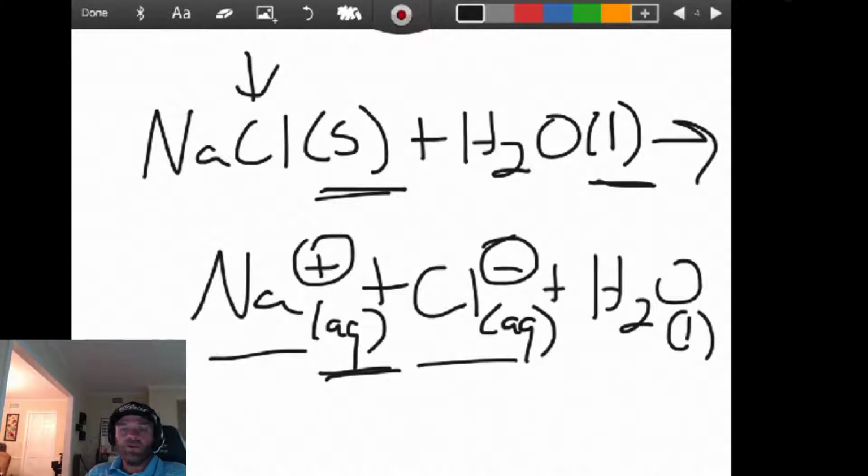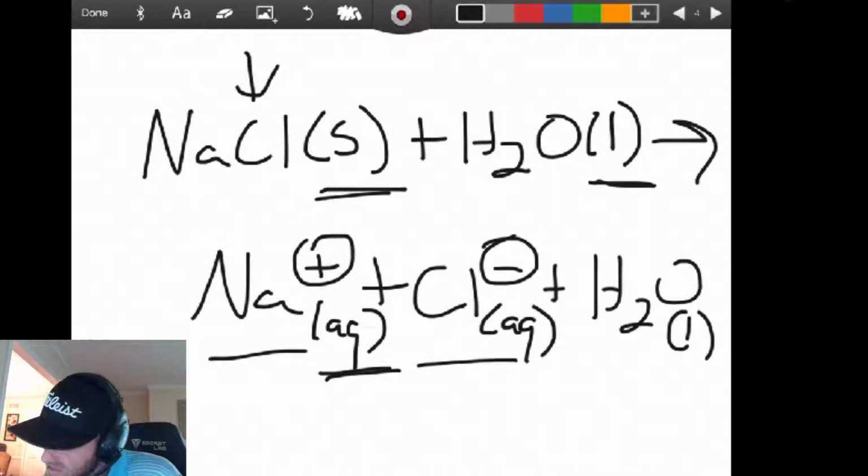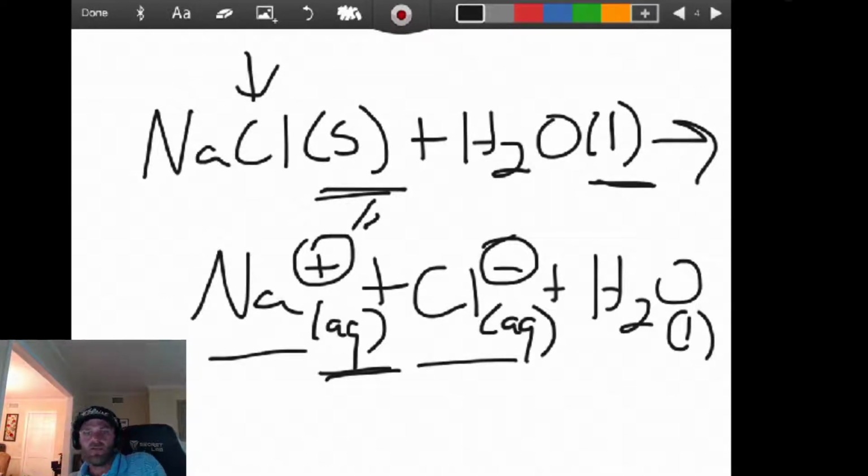So this is what we call an ionic equation, okay? And when I say ionic equation, it says essentially that I'm illustrating these charges. And we've talked about these charges. Those charges typically come from the periodic table. Waiting on these arrows to catch up. Yeah, the charges, okay? We get these charges from the periodic table.